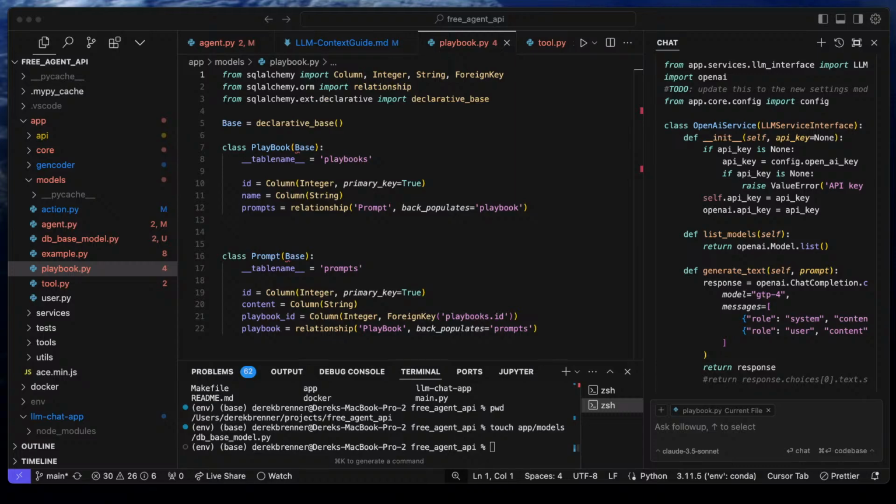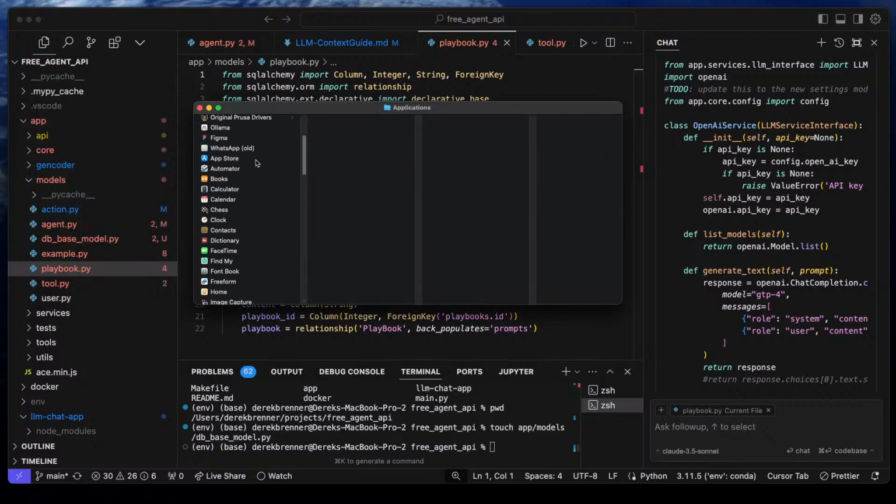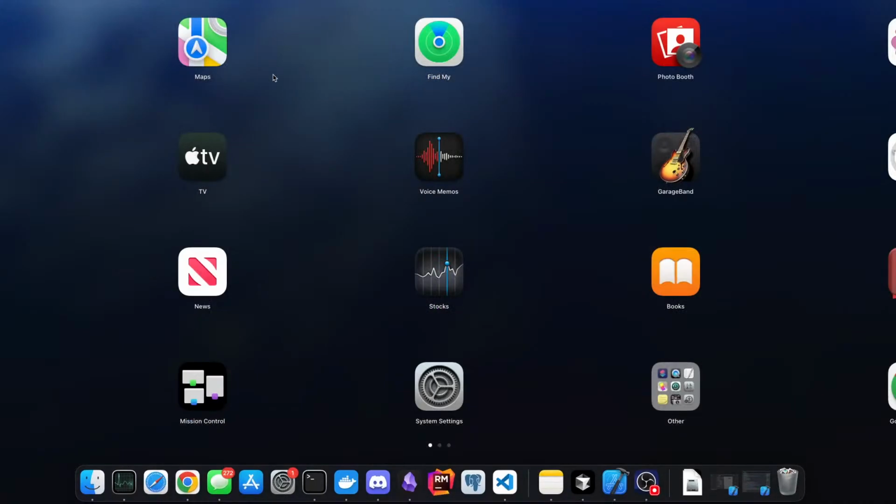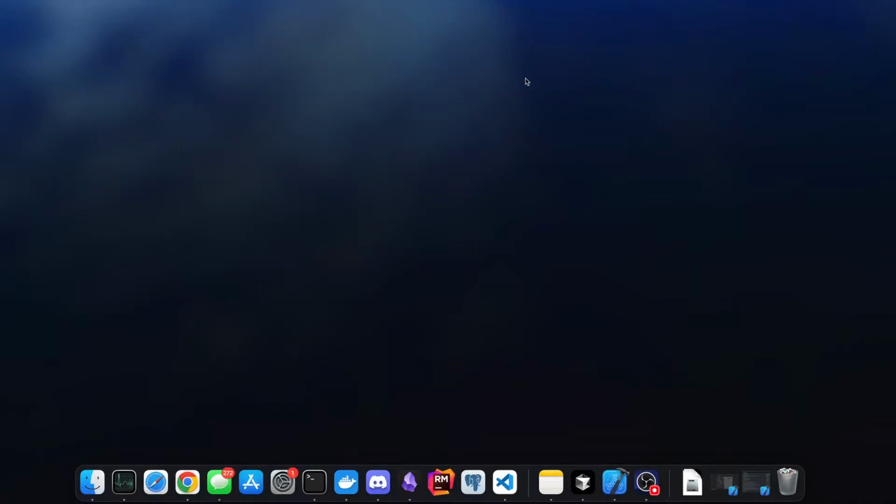Let's make sure that the new GPT app has access to the new models as well. So let's check that. GPT.